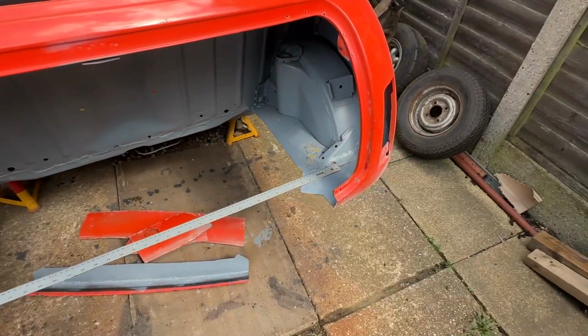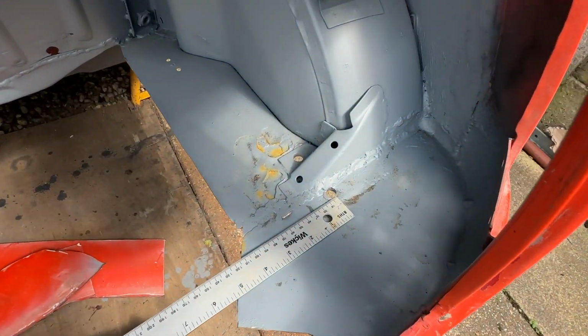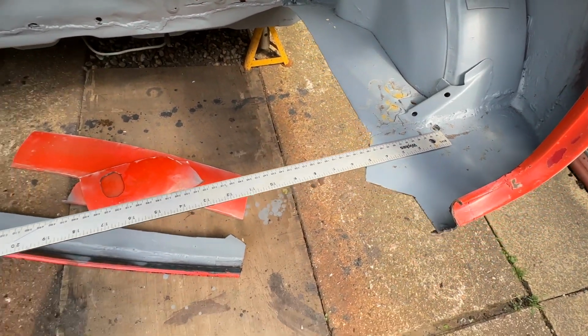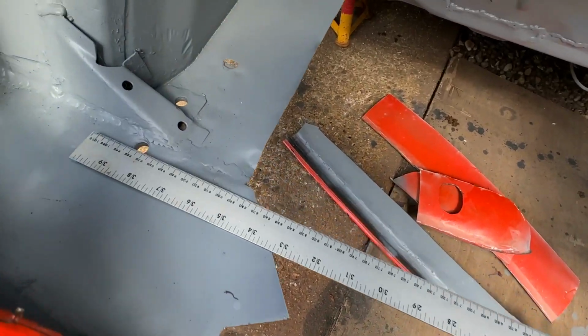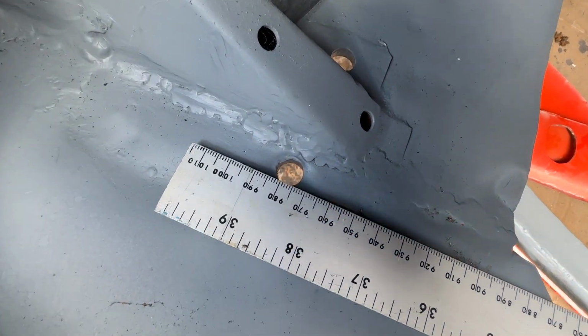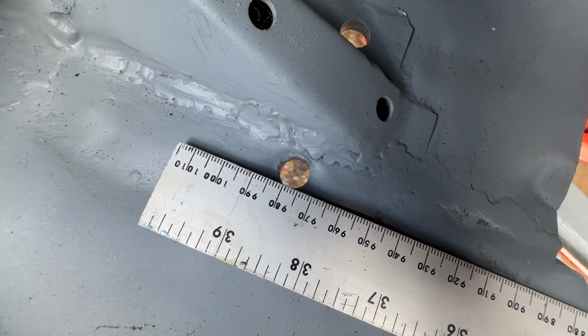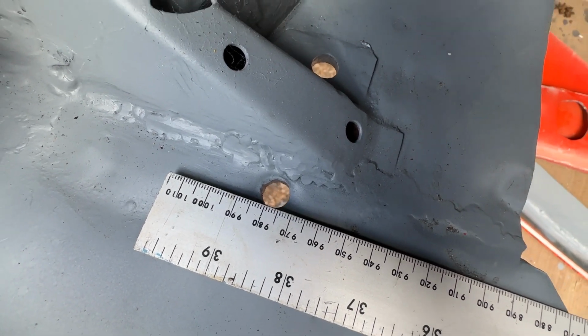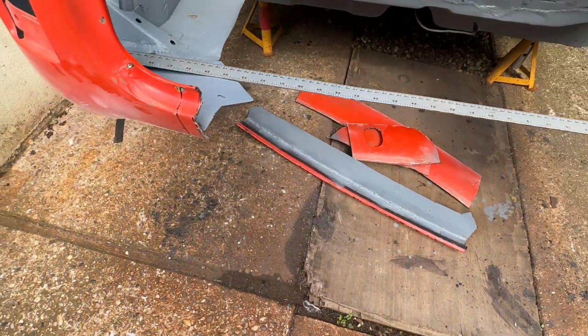I said the gap can open up, didn't I? So there we are. We're back on our top point here. What I didn't mention is that the gap can also close. So where it was 980 mil before, we are only a couple of mil, 978, 977. But still, it is smaller.